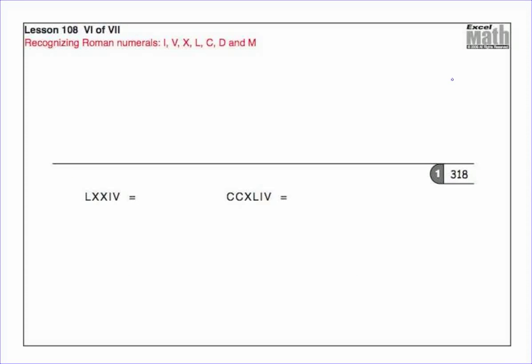And here are a couple more problems for you to try. With Roman numerals, don't forget to do the dots. Circle the uphill parts. Circle the parts in the actual Roman numerals. Pause the video, turn it back on when you're ready to see the solution.